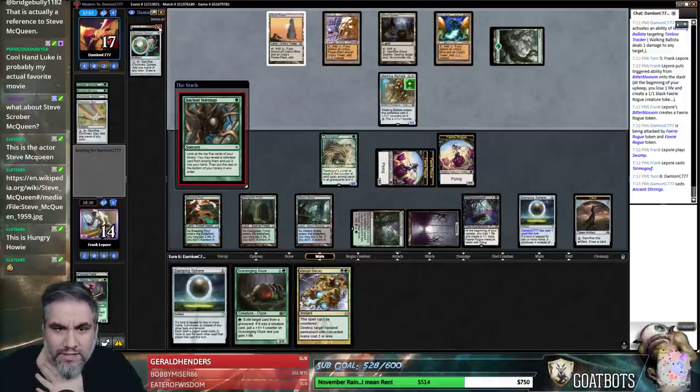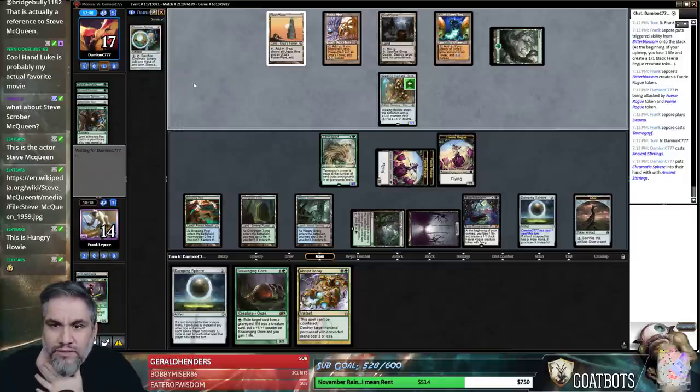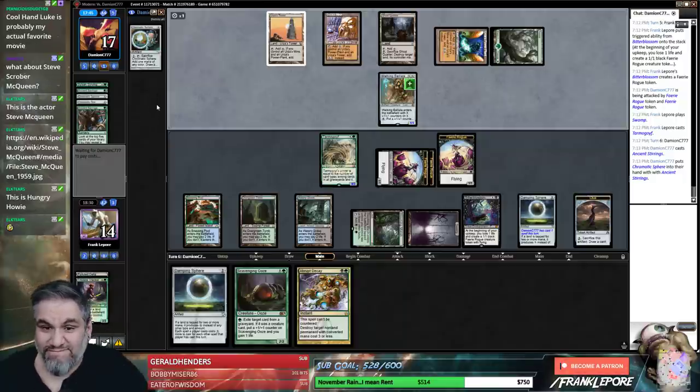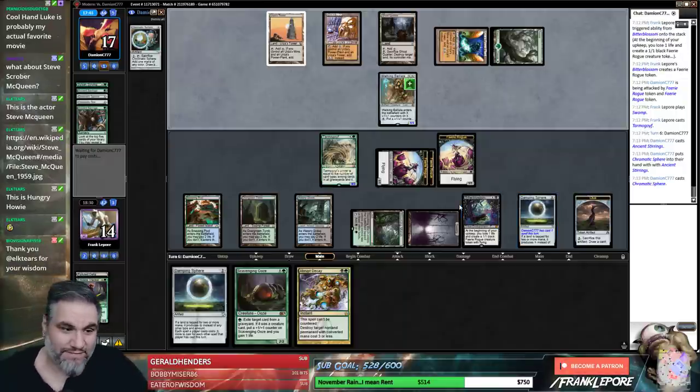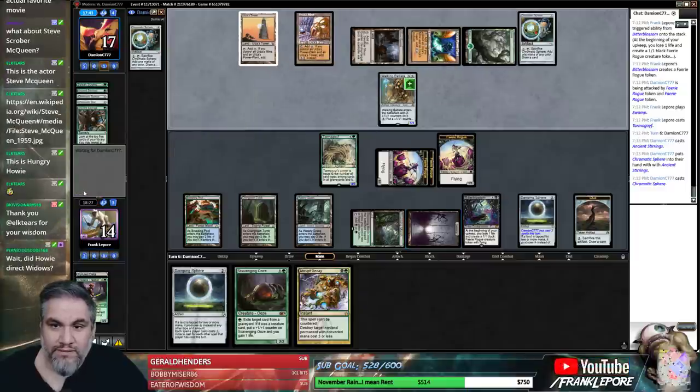So your next spell is going to cost 1,000 mana. Chromatic Sphere? Sure. That's going to cost you 2. I got a Damping Sphere. You got it.